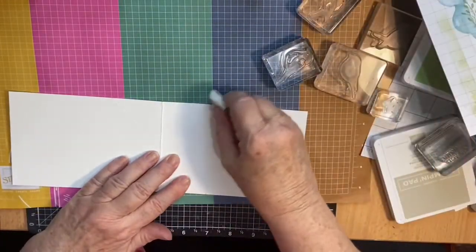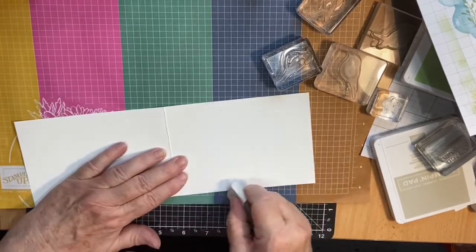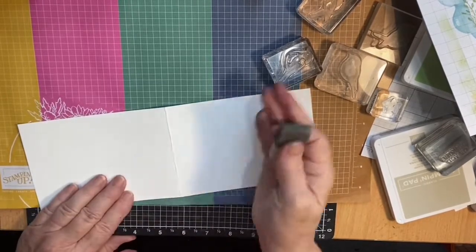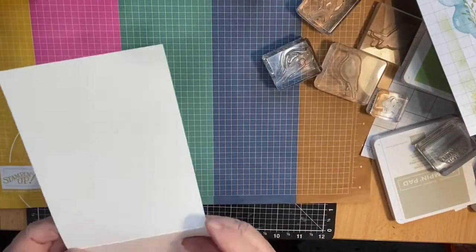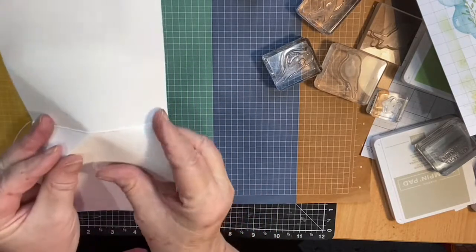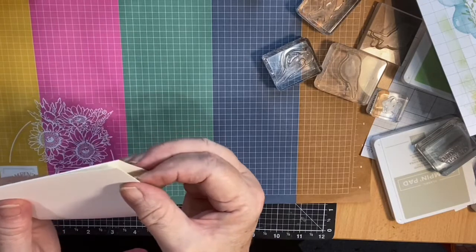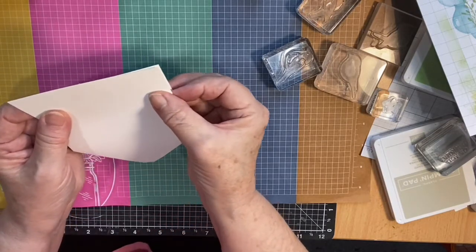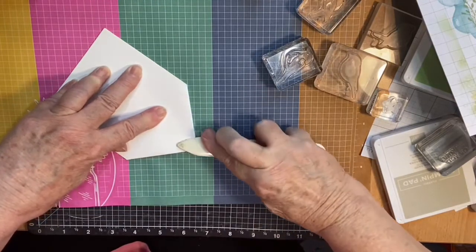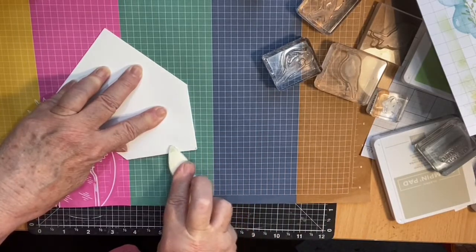Rub those pencil marks out. How easy is this? Really clever, the lady who thought of this, isn't she? Just really simple, but really effective. Just when you're folding it, just push those in and the rest should fall into place. But do make sure your edges are together before you burnish it, then you should get a good fit without having to trim it off.